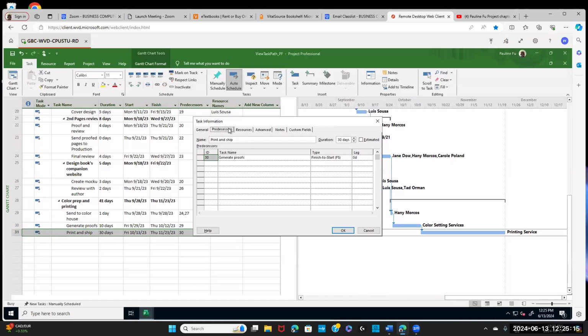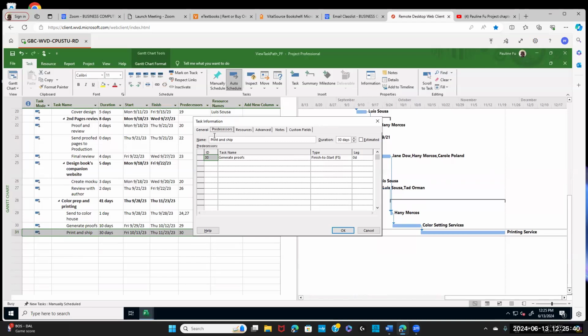Sorry, where do I find that again? Yeah, I'll repeat. You first select task 31, then click task. Under the properties group, select information.